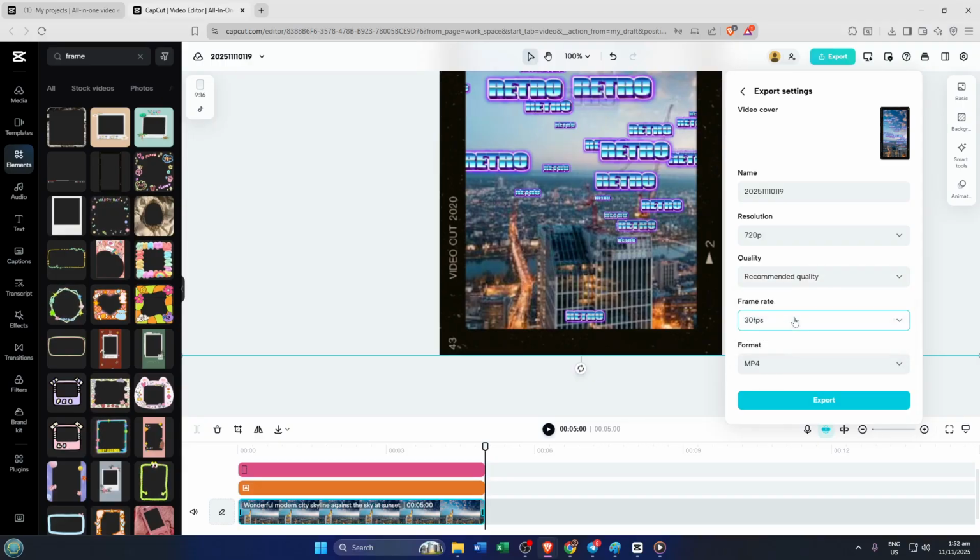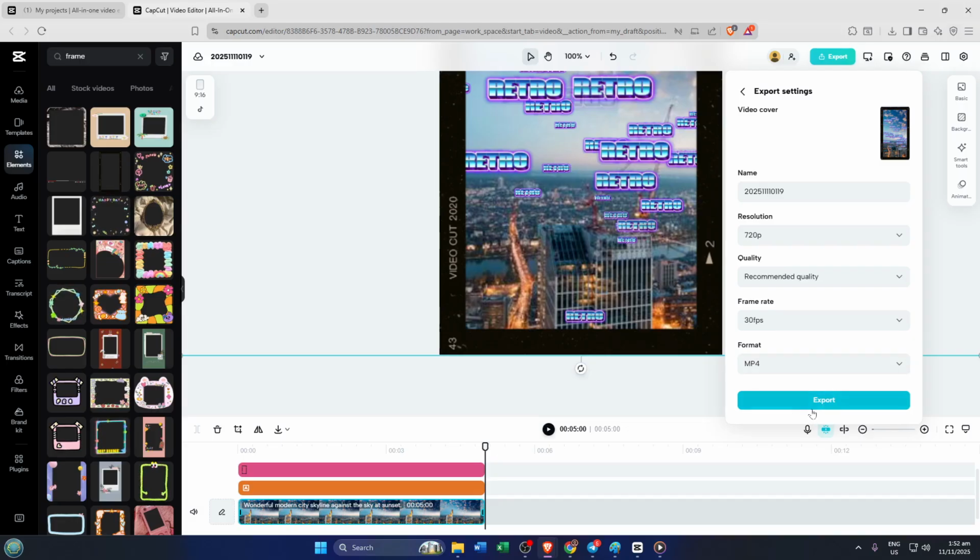If you're not sure what settings to use, don't worry. CapCut usually recommends solid defaults, and you can always change them based on whether you want a small file size or top-quality video. I suggest peeking at the file location too, so you know where it will be saved on your computer. Nothing's worse than finishing an export and having no idea where the file went.